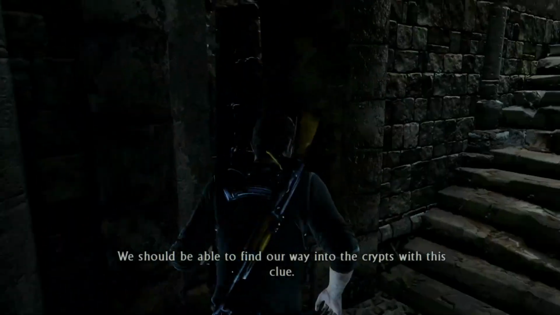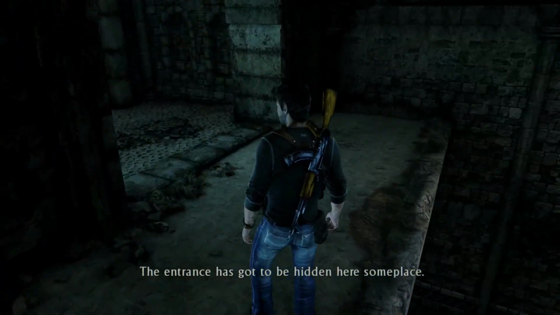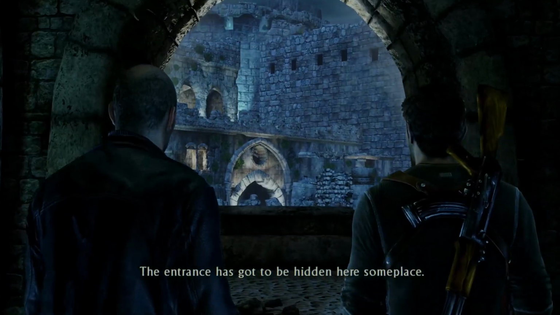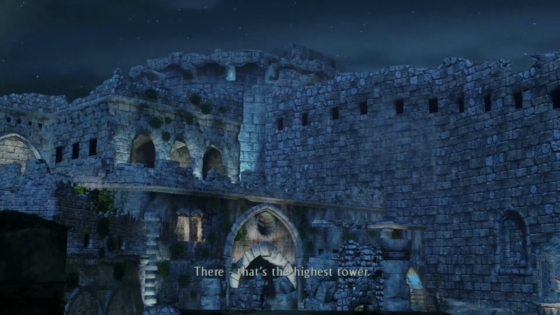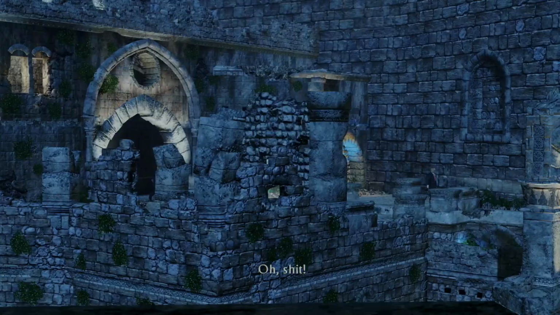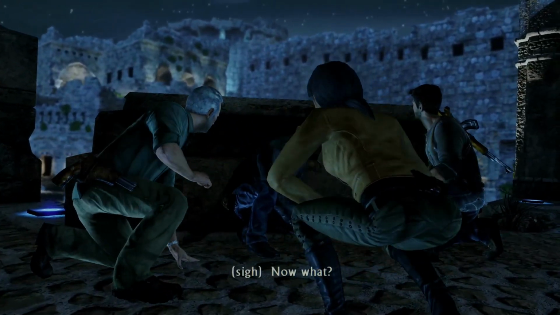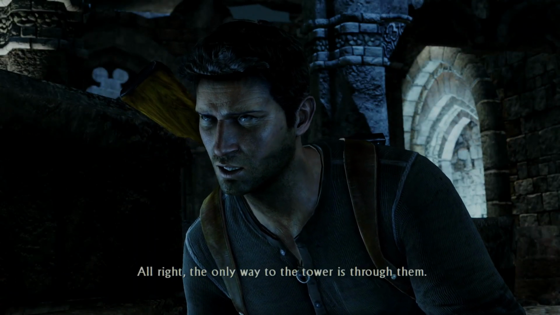We should be able to find our way into the crypts with this clue. The entrance has got to be hidden here someplace. There, that's the highest tower. Okay, so we just need to make our way across... Oh shit, bollocks. Get down. Now what? Alright, the only way to the tower is through them.